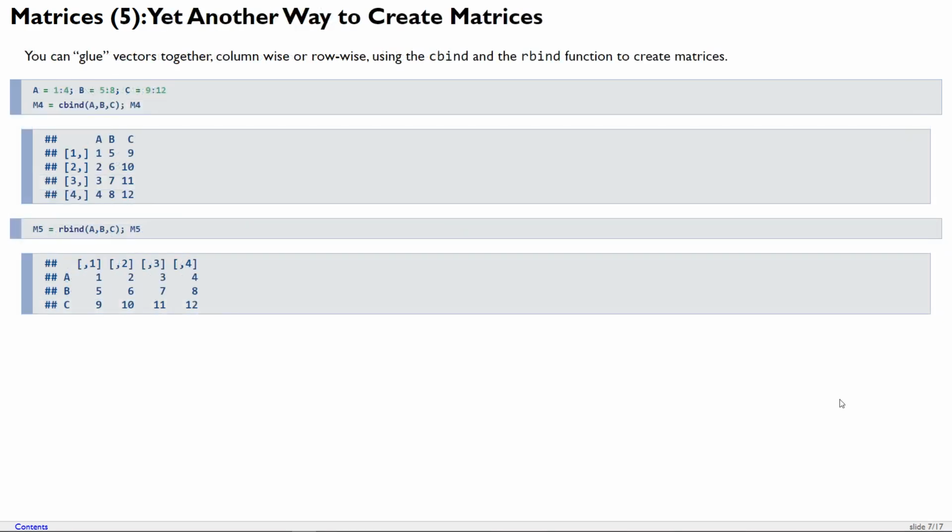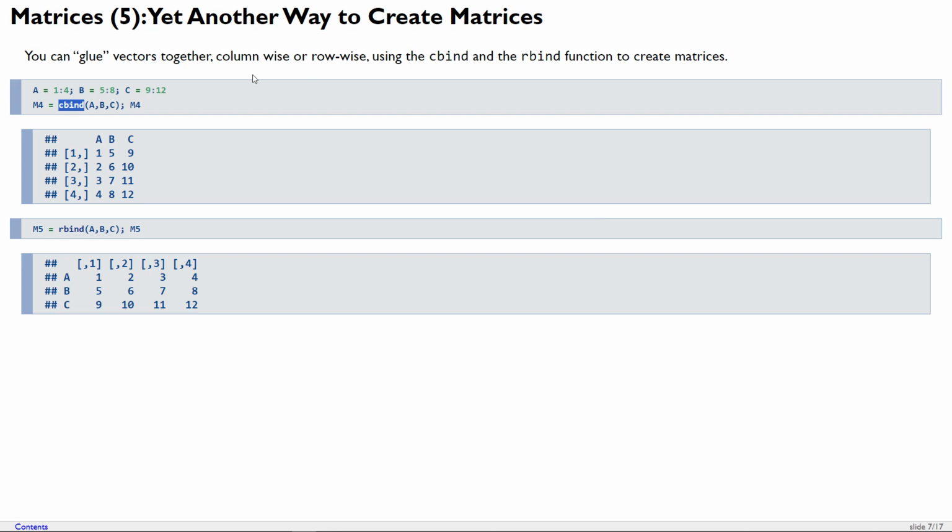Yet another way to create a matrix is to use the cbind or the rbind function. cbind stands for column bind. So basically we bind columns together.